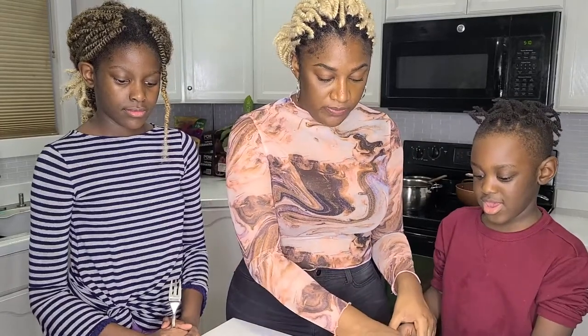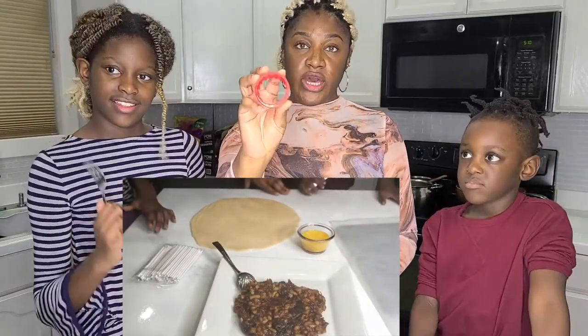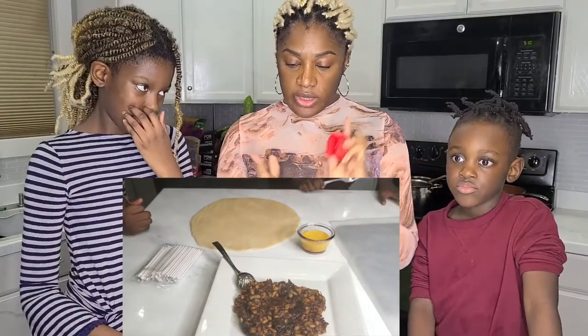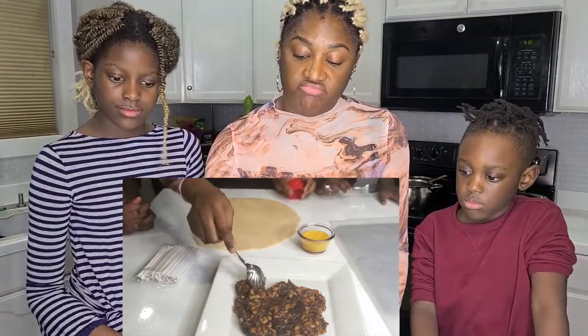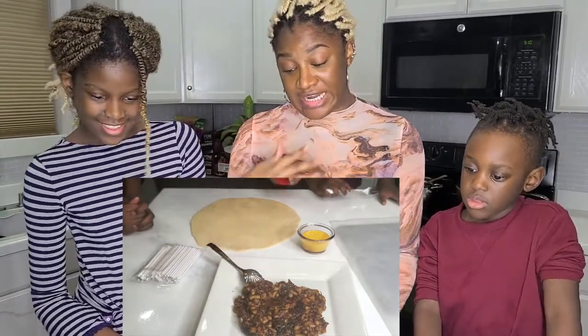Oh, sorry, here you go. That one's yours. So they have forks. So we're gonna use a cookie cutter. It's kind of a small size cookie cutter. We're gonna use this. We have our egg wash. This is what the final product looks like. It kind of looks yucky, but it tastes good. We tasted it. Oh, I tasted it. It tastes good.